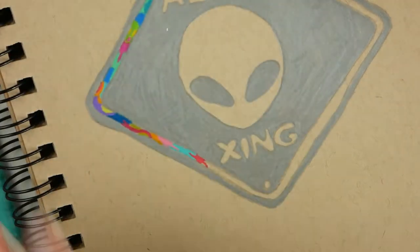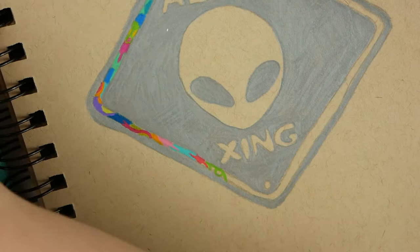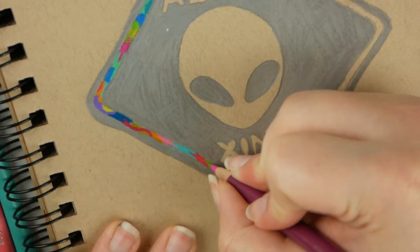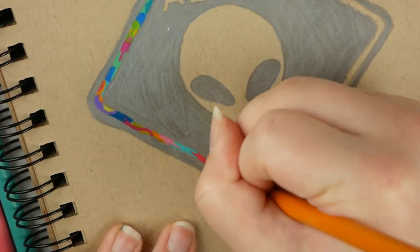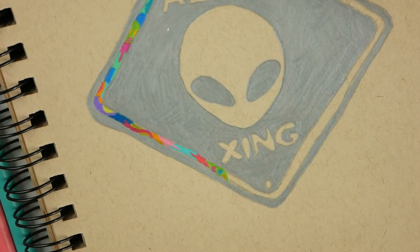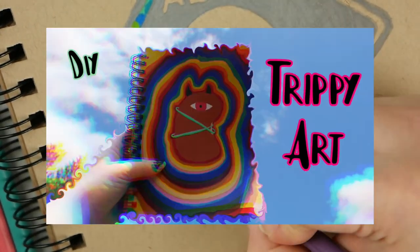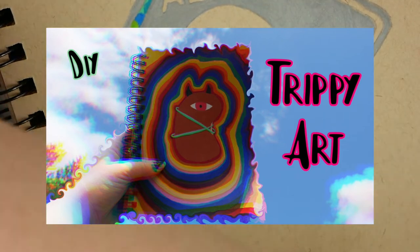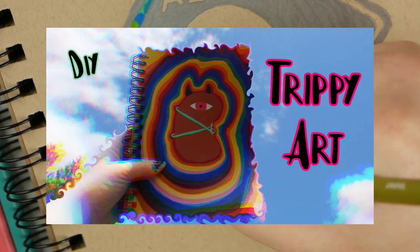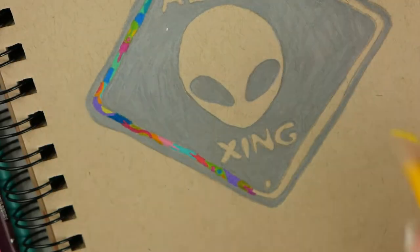But basically, just use bright colors. Any bright colors will work. You don't even have to use bright colors. Just use whatever colors you like. I know on some of my other videos, people always ask what colors I use, like the very specific colors. It's mostly with my demonic looking pinto bean because it has the rainbow background. And so people are always wondering the exact colors that I use so they know what colors they can use to do the trippy light thing.